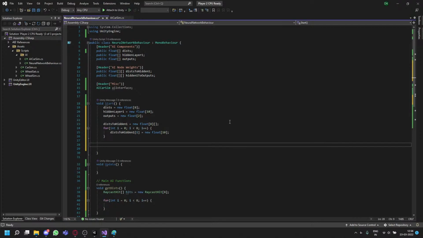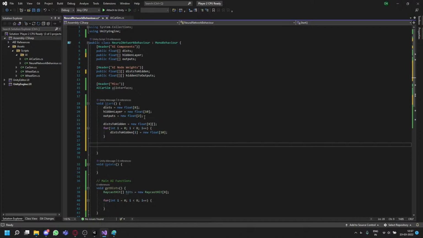Then we need our hidden to outputs. And also there's only one layer. Change that, and yeah. We do the same thing for our outputs.